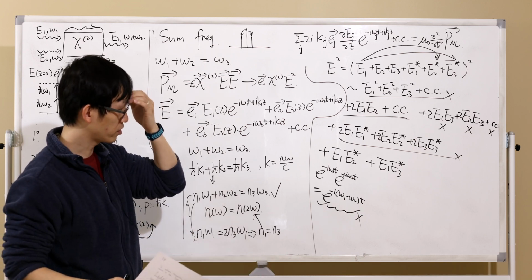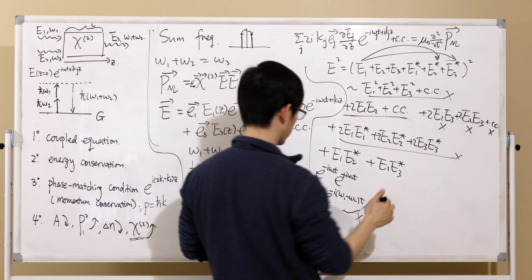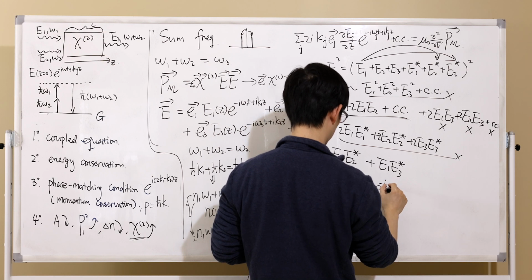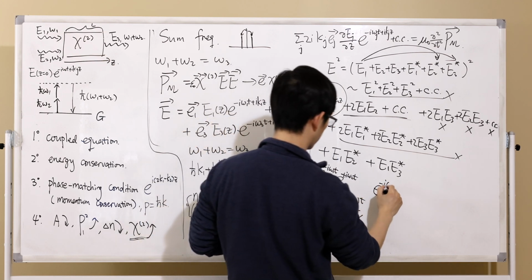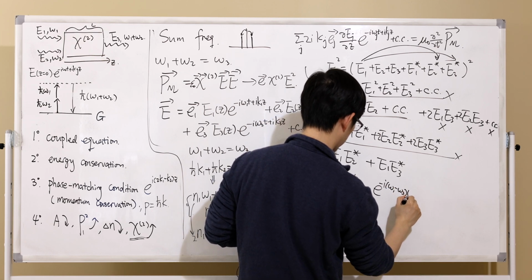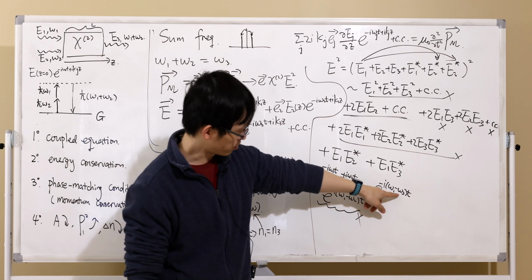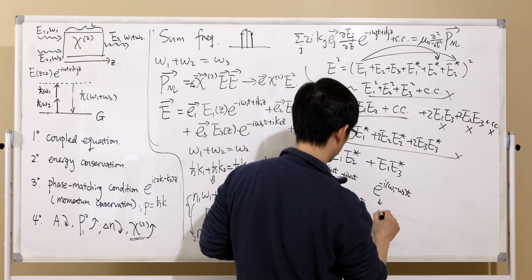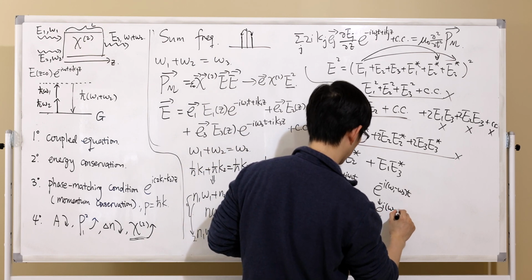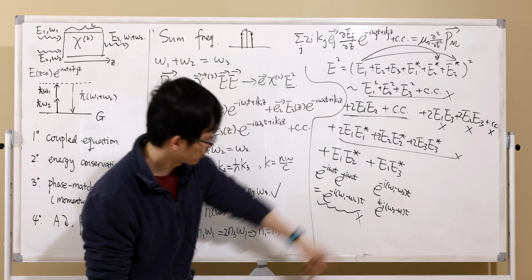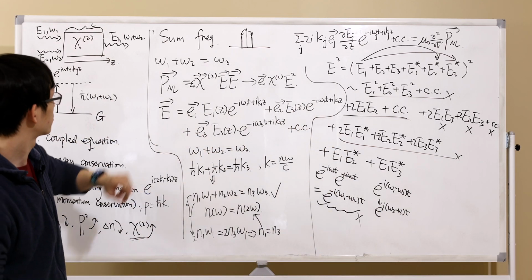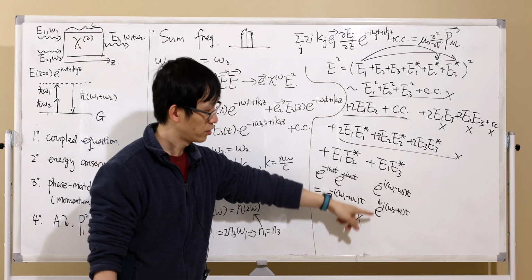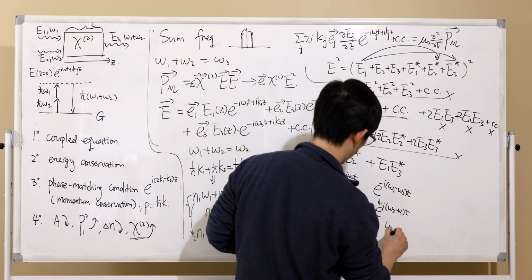So can you get rid of this as well? Actually, probably no. If you look at it, what it is, minus i, this is omega 1 minus omega 3 t, right? What is this? Omega 3, if I write it in a different way, i omega 3 minus omega 1 t, right? Omega 3 minus omega 1 is actually omega 2. So this term will give you back omega 2 frequency.